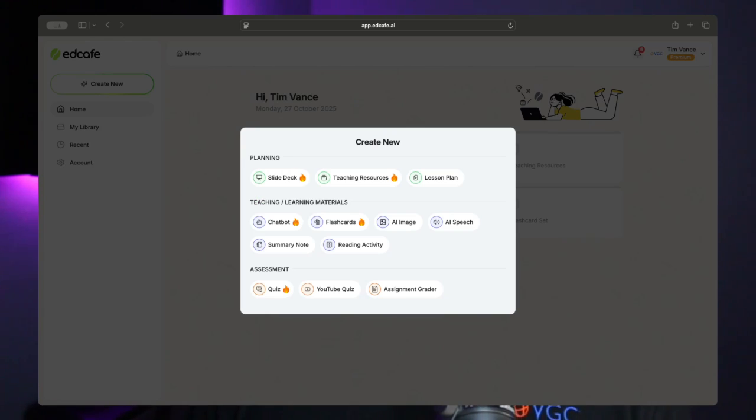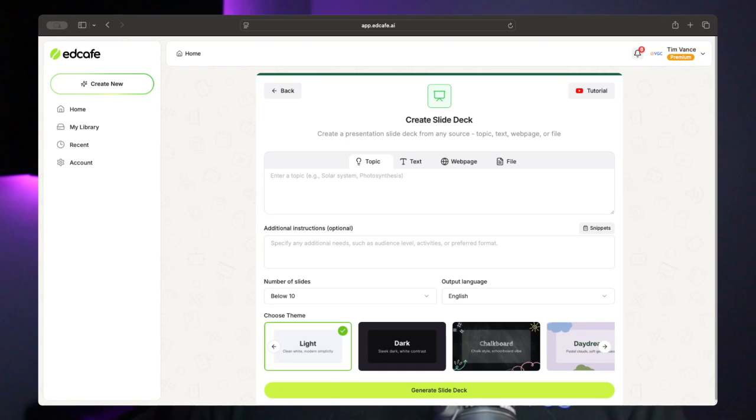All right, first up, let's tackle one of the most time-consuming tasks: creating presentations. I'm going to use the slide deck generator, and I'm going to come in here and let's give it a topic. I am going to do the water cycle.